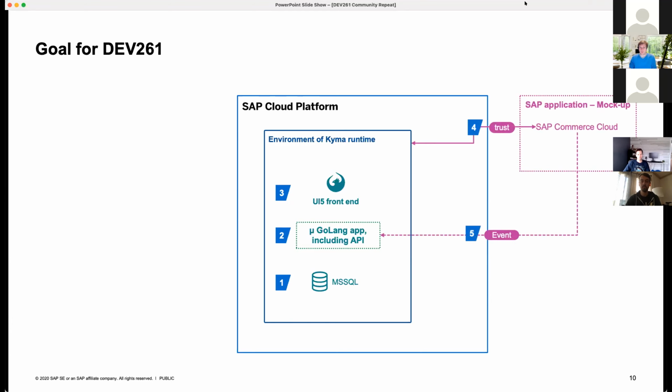If you're done with this already very quickly, you can as well do the next 2 steps, which is to deploy a mocking framework, with which you can fake that there is an application connected. In this case, it's an SAP Commerce Cloud application, which means that it will show up like a connected real application, like a real tenant.